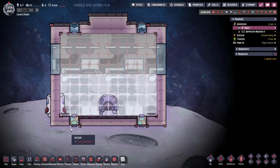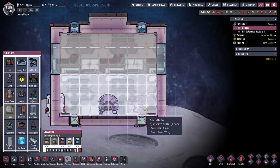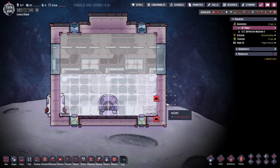So this is going to be very, very short, but I still want to make this tidy. And I will leave a couple of spaces open. Let's make some golden beds. That's nice. And of course, we're going to use the ladder beds because they're super efficient. And if I do this correctly, then we don't need to have a lot of other ladders. So this is going to be super efficient.